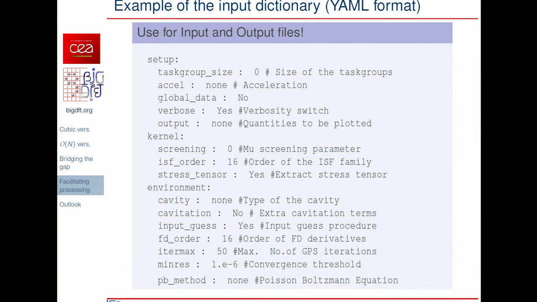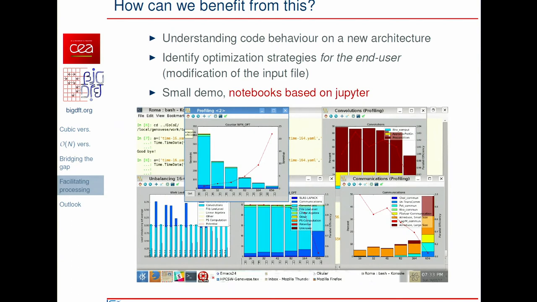I show you an example of YAML. You have a key and some values. And for the values, you can also have another dictionary, or a list. You can also put comments. And what is really interesting is that if you change your input file, for instance by adding another line, for the program it's a tree, and the tree is not changed, you only have one more leaf. With that, we developed many things using notebooks. We use that to process our code, for instance for the timing, and it's easy for us to process and have an idea of the performance of our codes.